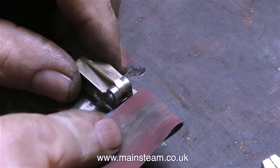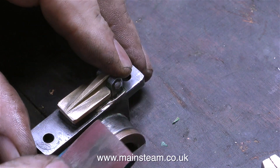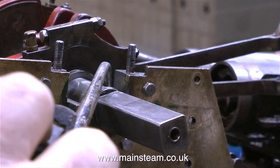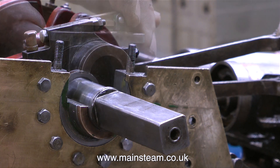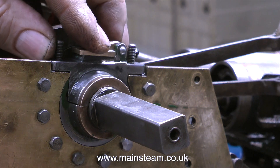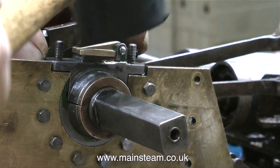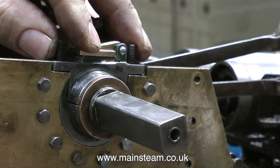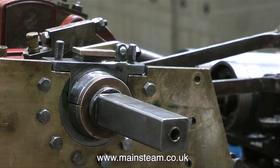I can estimate the gap and I know how much metal to take off the bearing. I need this bearing top cap to fit in place without having to use shims. So after a quick squirt with the oil can it's time to fit the bearing top cap in place again and see what it's like. Once again I'm tapping the top cap into position with a soft rubber hammer, and now when I feel the crankshaft there's no play at all. So that's this side done.